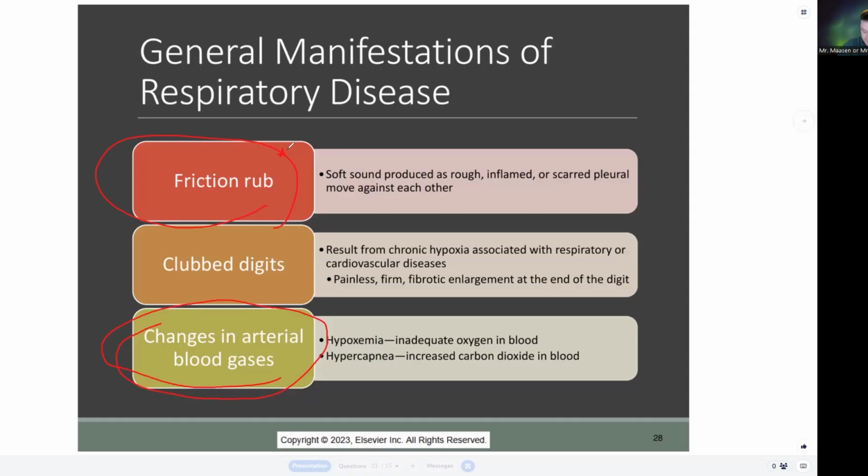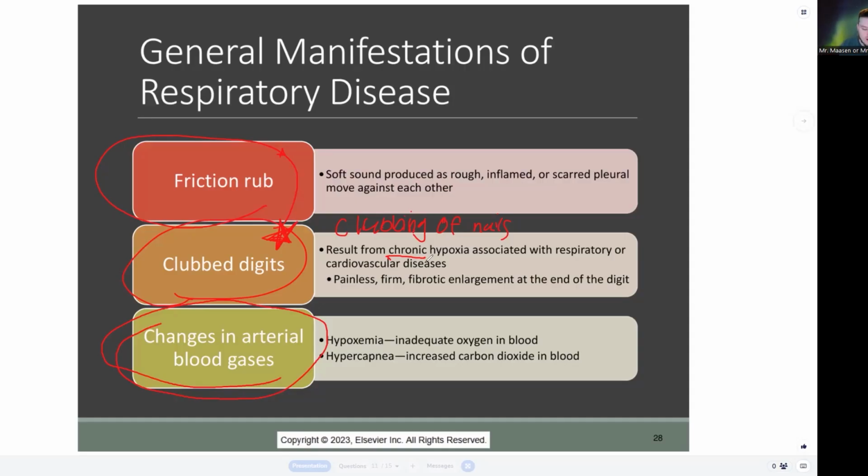Club digits, I would say out of this slide for manifestations, this is probably the big need to know, because people bring this up with patients, and so you want to know what this is. They're talking about clubbing of the nails, and not going to the club with friends, right? This is only really seen in chronic conditions. So if you're a kid or a somewhat healthy adult in your 20s, 30s, 40s, 50s, you may not see this.